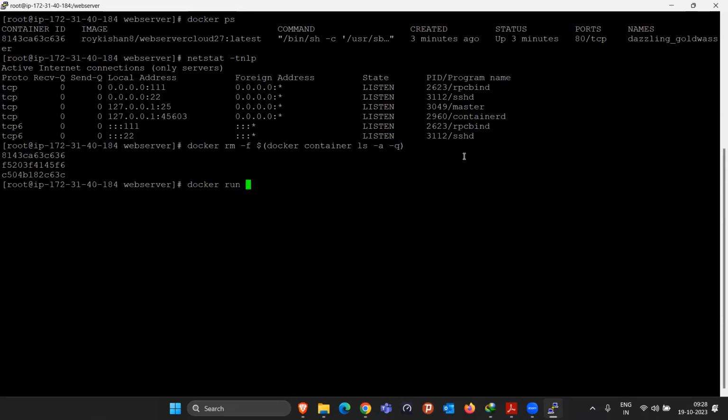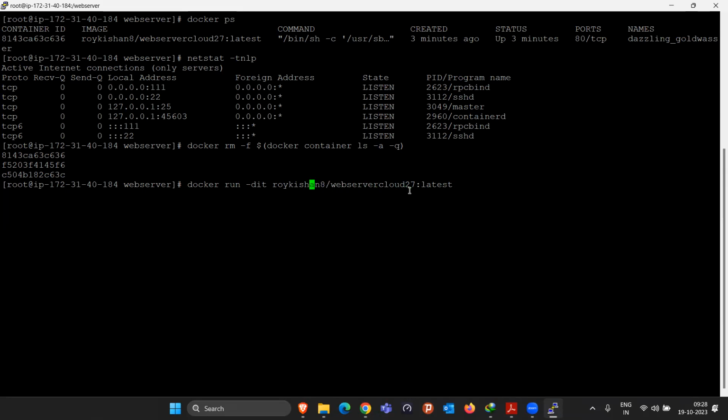Let's run a container with -it and take this image, roy/web server cloud 27 latest. We have to start the container in the background because I don't want to do anything else. As soon as this container starts, the website will be visible. So option -d here, and then I'm saying Docker run the container. Start the container. And one more thing you have to do.